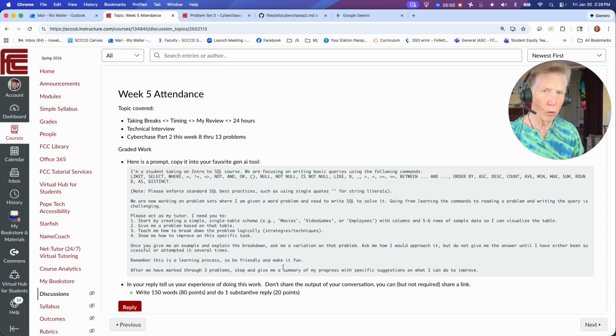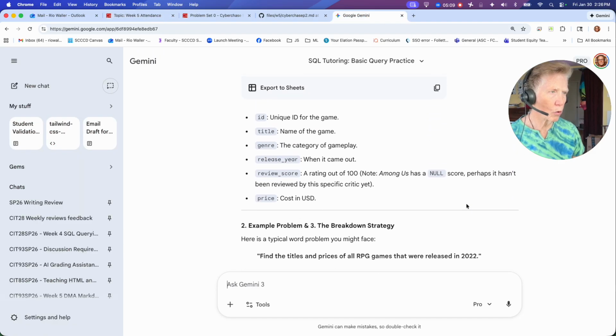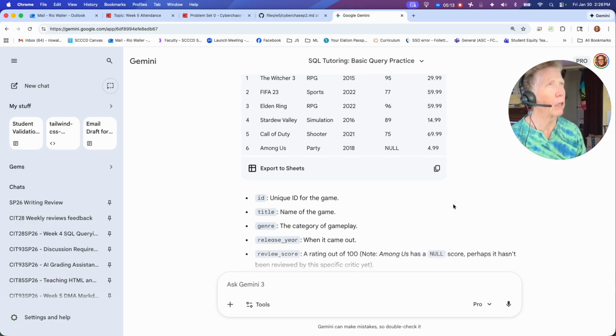And I'm not going to go through it because you're actually going to copy and paste this into your favorite Gen AI. And I, of course, use, not of course, you may have heard me say I use Gemini all the time. So I paste it into here. I actually did paste it into chat as well.